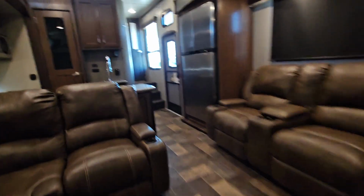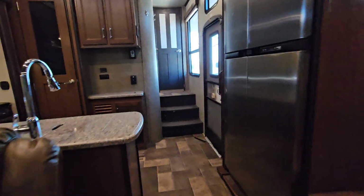Now working our way towards the front, you'll notice at the bottom of these stairs, we've got our central vac system. So that's going to be for your vacuum there. You can see there's just these little hooks that they attach. A couple little nicks on the door here. Nothing too crazy.